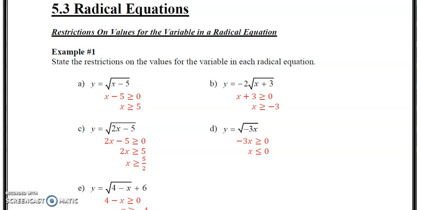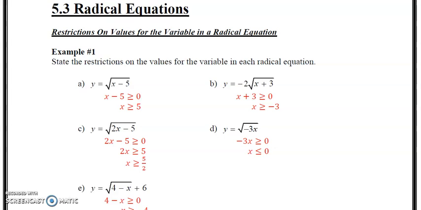In example 1a, you can see that we have the equation y is equal to the square root of x minus 5. In order for this to be true, all the x values have to be greater than 5. For example, let's say we used x equal to 4. What's 4 subtract 5? It's negative 1, and we know that we can't take the square root of negative 1. So these are going to be called extraneous roots: roots that you can sometimes solve for, but they don't actually work based on the restriction from this variable.